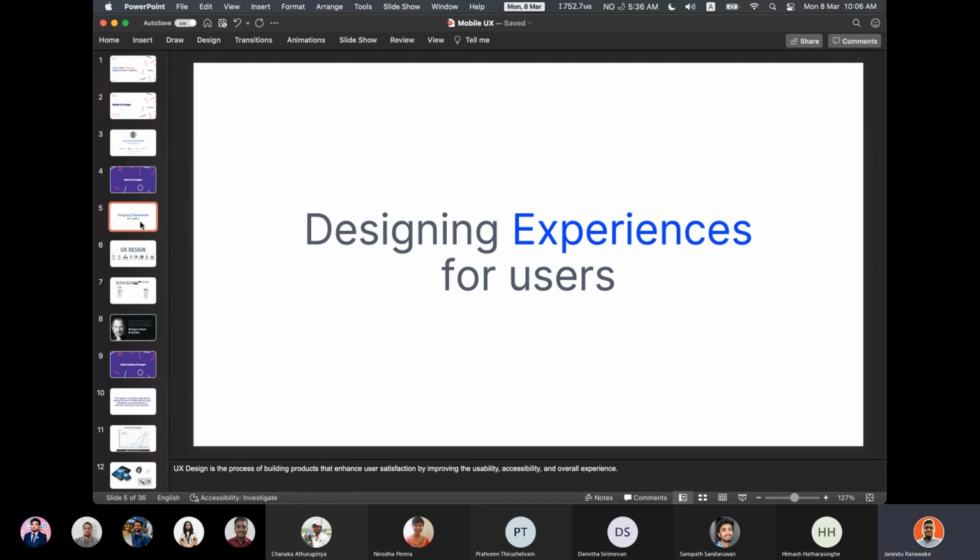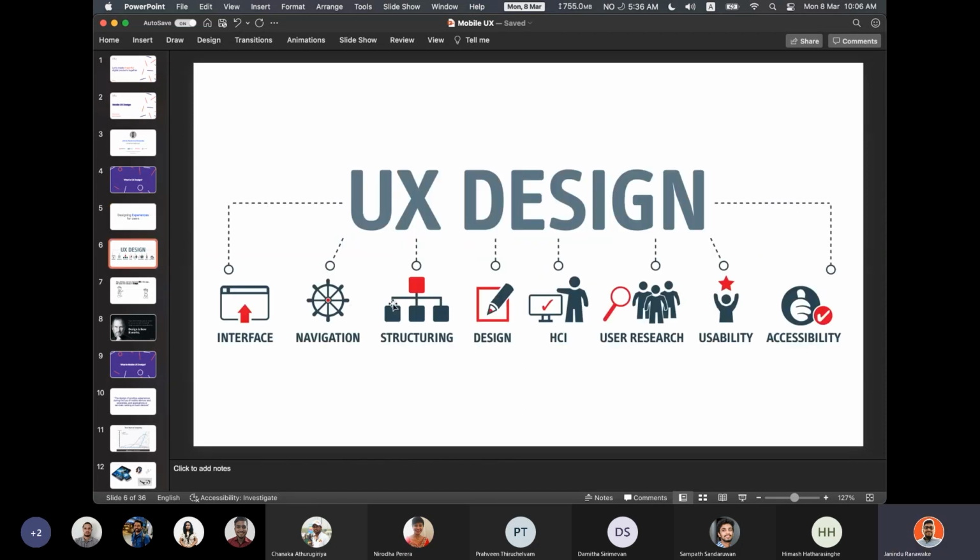Why I am telling you this is that still in the development communities and the entire IT industry, I don't think UX design is really understood. It means everything about the layout, the visible interface design, proper navigation design, and structuring the information, the content, the elements, and the information hierarchy.